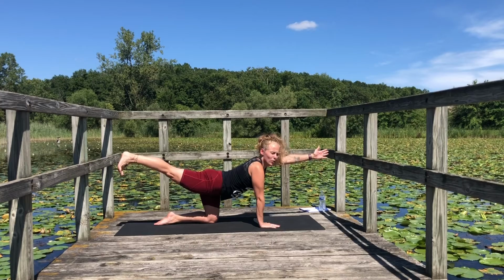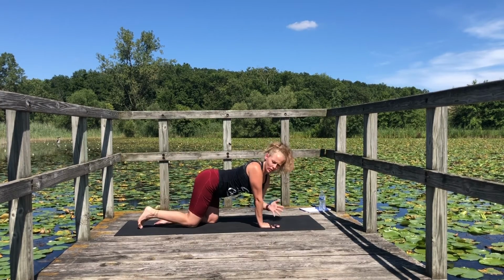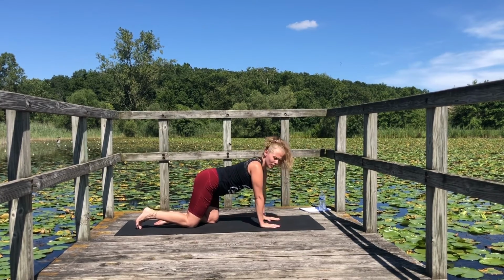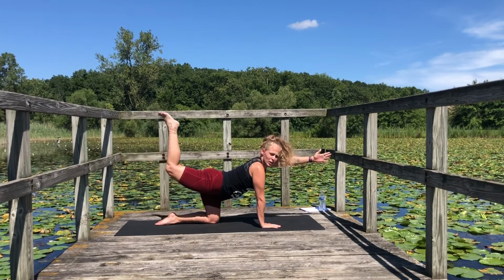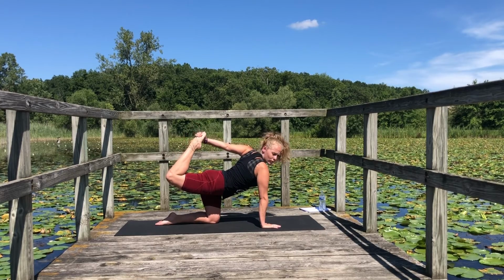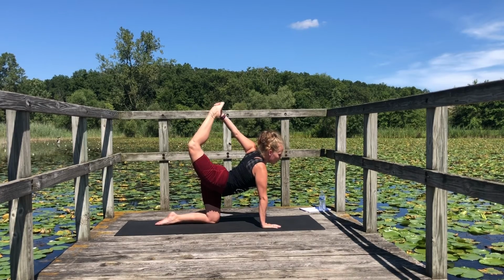Now, if you want to spice it up or try something new, okay, it's yoga. You can't do yoga wrong. You can only try a pose and keep trying if you don't get it. Nobody's telling you that you have to do it. But if you want to try something new today, you're going to keep that leg and the hand out. You're going to bend your right foot and bring your left hand around to try to grab it. Now, if you can grab your foot, you're going to kick your foot in and say, hello, tiger pose.